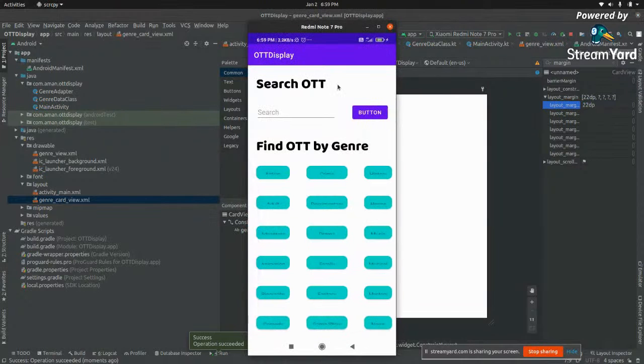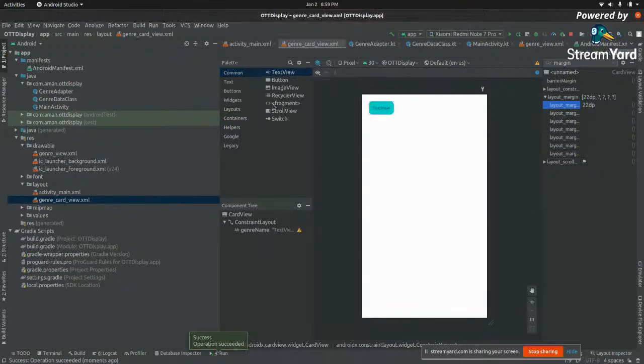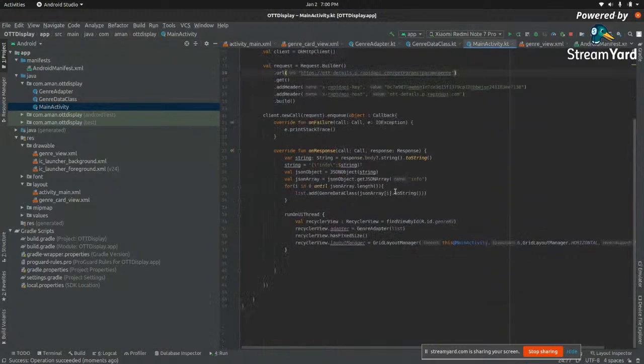It's like 6 is quite high for this. So just go to the main activity and change this to 5. This will be okay. Span count. Let's change span count.